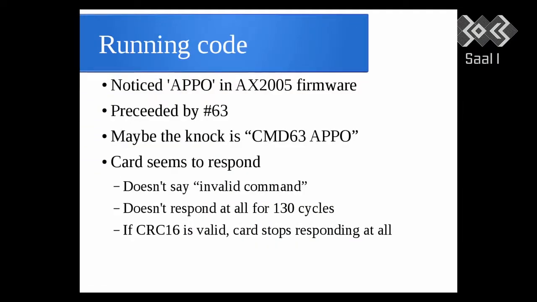It's also preceded by constant 63, which is squarely within that command reserved for manufacture. That's promising. So maybe the knock is command 63 followed by APPO. And sure enough, we send that, and the card seems to respond. It doesn't say invalid command. And if you send it 130 bytes, I say, it will not respond if the CRC16 is valid, which probably means we can run code.